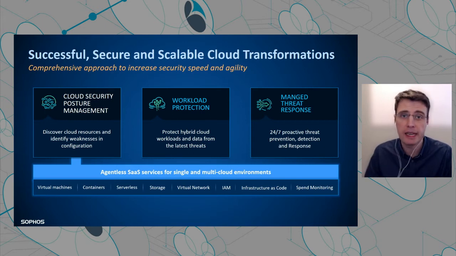Then, where you can, continue to use workload protection agents to detect malware and ransomware exploits in those cloud workloads. Data loss and data leakage, it'd be interesting to get your feedback on this, is all the time, when we speak to customers in the industry, the number one concern for a lot of organizations. So having the ability to protect your data is key. And then use EDR and XDR services to identify threats across the environment and allow you to query the environment to hunt for those threats. A managed threat response overlay is going to be really important to make sure you can identify those weak signals that may be the early identifier of a breach.